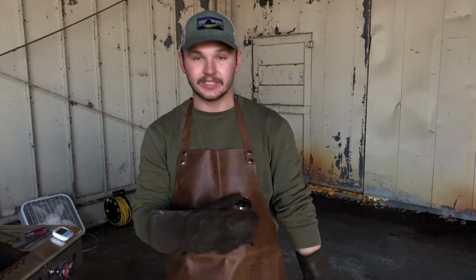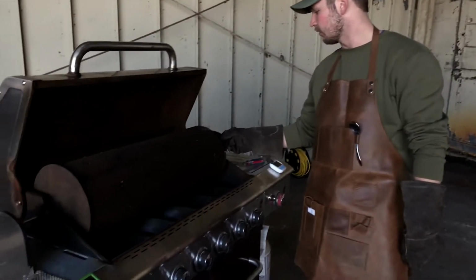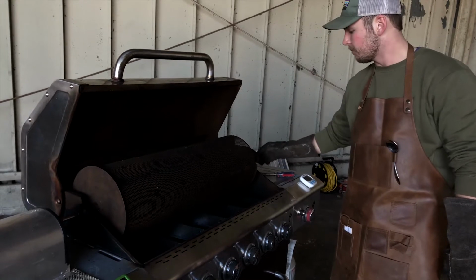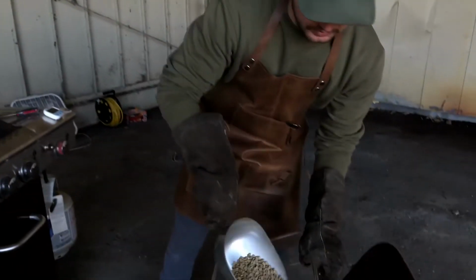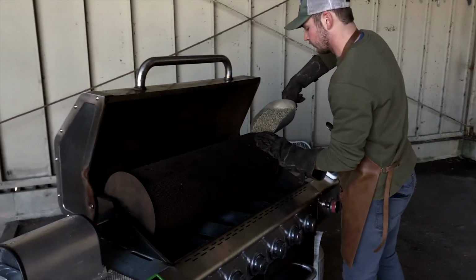All right, so the first step in roasting coffee is obviously we have to load up our roaster. So this is our drum right over here. We're going to load this guy up real quickly with the raw coffee. All I'm going to be doing is taking the scoop and just loading into our hopper right over here.